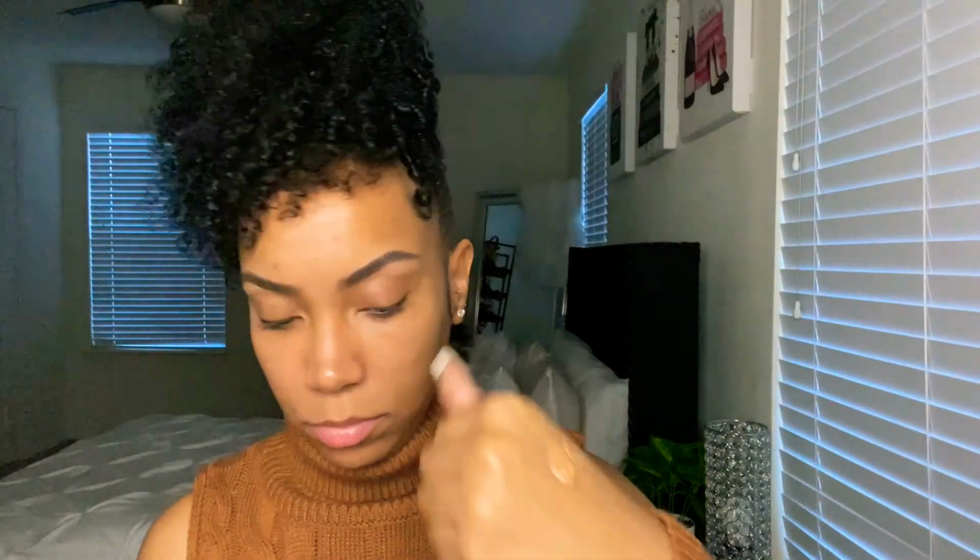For my foundation, I'm using the Fenty Beauty Hydrating Longwear Foundation in 360. I mixed that with Milani Conceal plus Perfect 2-in-1 foundation and concealer. I mix those two together, and I just feel like it gives a perfect shade, perfect blend, all that good stuff. They work well together. Oh, and I forgot to mention that the Milani Conceal and Perfect 2-in-1 foundation concealer is in the shade 10 Golden Tan.